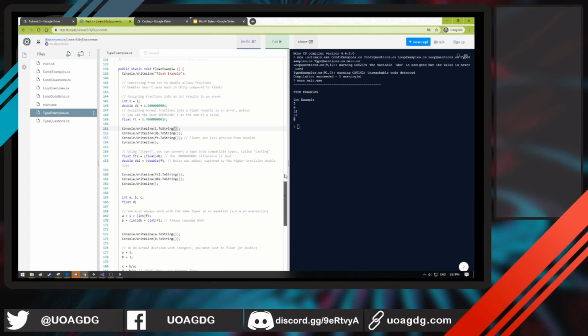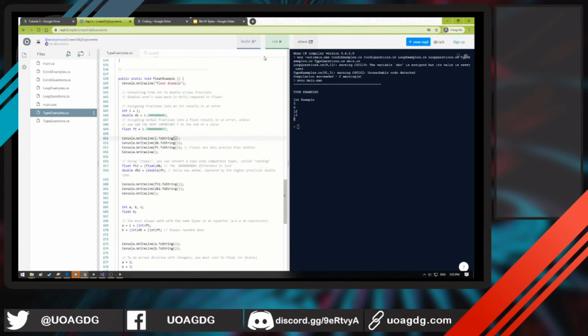Okay, so I'll play the float example right now. You see here, integer i equals 1. Yep. Double is 1.2000 blah blah blah 1. And float. Huh? This isn't exactly the same. Why is that? Well, it's because floats are imprecise. And by imprecise, I mean that when a computer does lots of calculations, it deals with hundreds and thousands of bits at the same time.